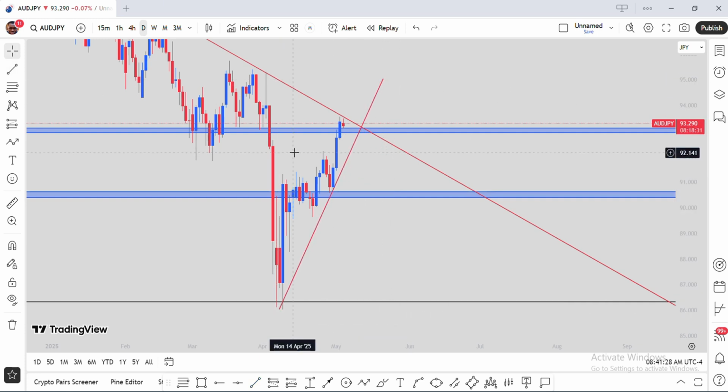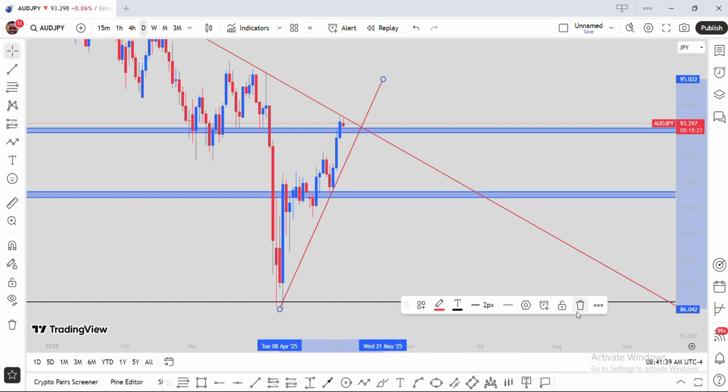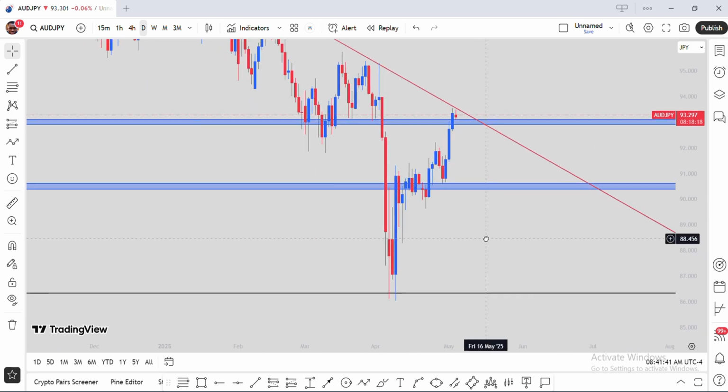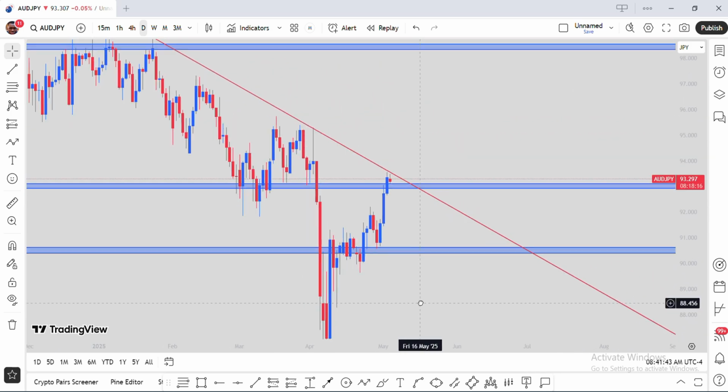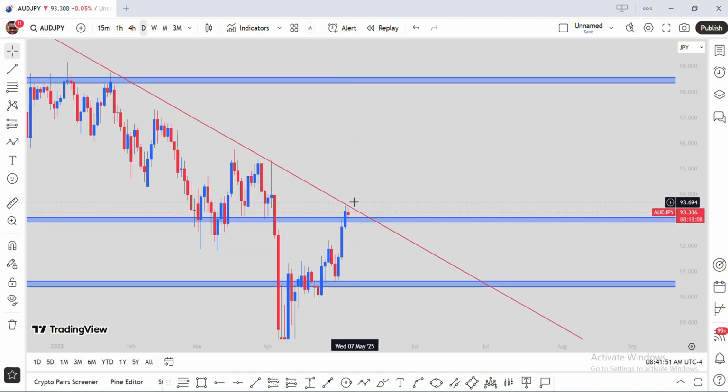So if I could have a candle close above this level and also for price to break this counter trend line, I might be looking for selling opportunity, but I'm favoring the upside. Because the higher time frame, the monthly and the weekly, is pointing to the upside, I'm also looking for buying opportunity. So I'm only going to be waiting for price to clear this counter trend line to the upside. If price could break this trend line to the upside, I'll be looking for buying opportunity on AUDJPY. So that's just my take on this trade.